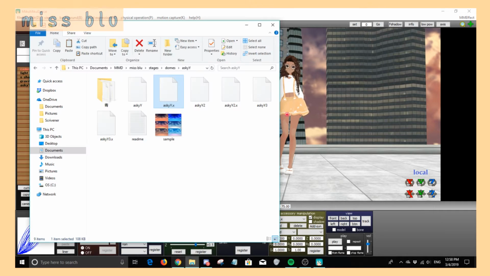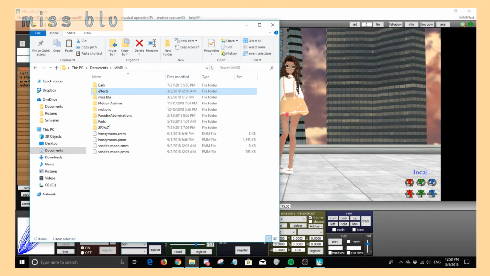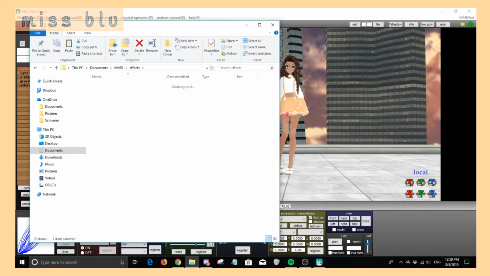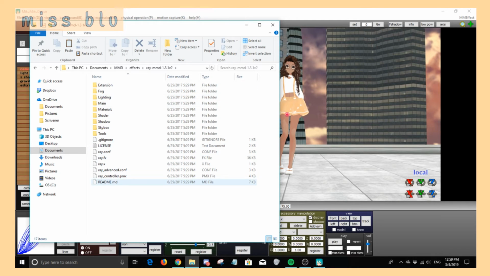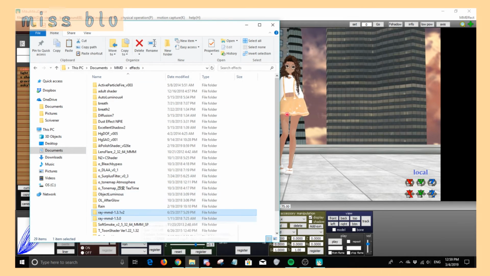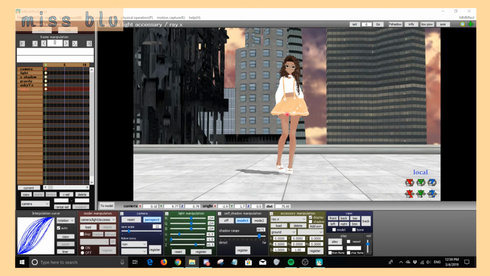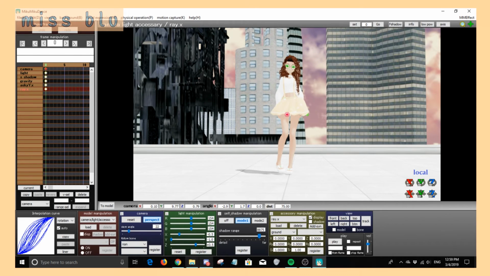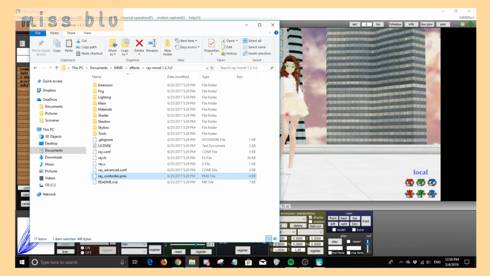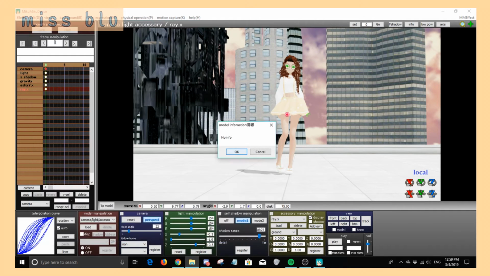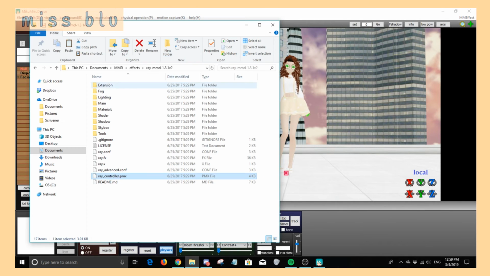So let me just show you how this works for raycast. I'm using a little bit older version of raycast, but I have both version 1.3 and 1.5. But what you do is you load in ray.x, at least the very basics of this. Depending on your computer, raycast may take a second to load just because it's a really big file. I'm going to load in raycontroller.pmx, and we will talk about controllers in a second. But just so we have it, I'm going to put it in there.